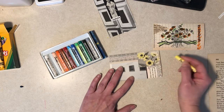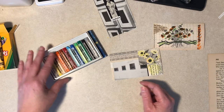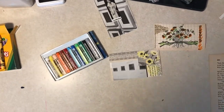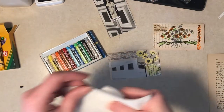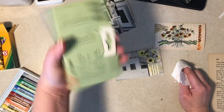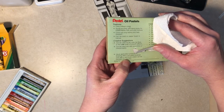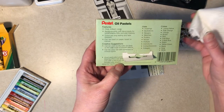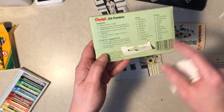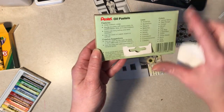I'm kind of coloring again. I've never done this, but you can thin oil pastels. I'm just trying to find my paper towel. Does it even say, like, turpentine? Yeah — when brushed over with a wet brush, colors can be blended and shaded. Can be used wet with turpentine or mineral spirits. Well, make up your mind. I guess wet brush with turpentine or mineral spirits. Okay.